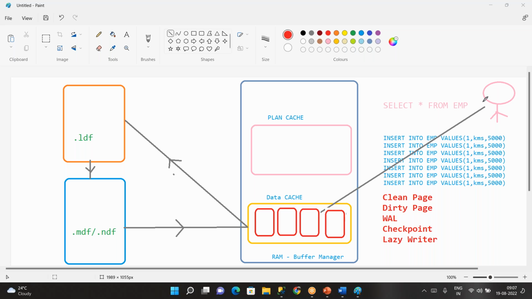Yes. Now, sir, we are going to dig into a very interesting concept related to insert, update or delete operations. The first part is the same: command parser, optimizer, executor, access method. Till now it is almost similar.